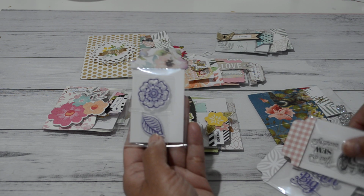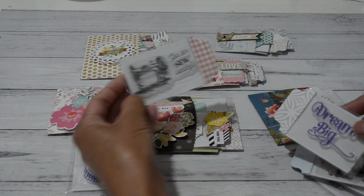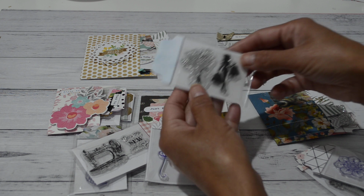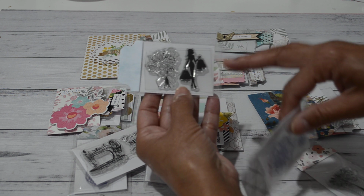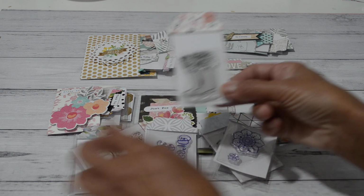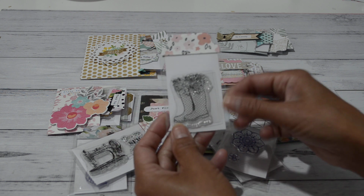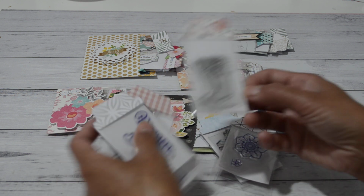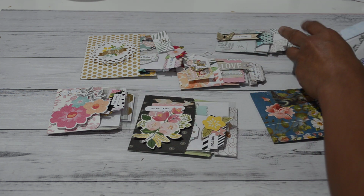You will also get one of these clear stamps that you can use in your projects. So you'll get a random stamp in your prizes as well. I had a large sheet of clear stamps, and I had 2 of the clear sheet stamps, so I've just cut them out and individually packaged these. So you will get one of these, and again I didn't embellish these page tab die toppers. I thought that'd be for you if you wanted to embellish these, and then you can also reuse this packaging as well for your happy mail that you might want to send off to your crafty friend. So you will get one of those as well.